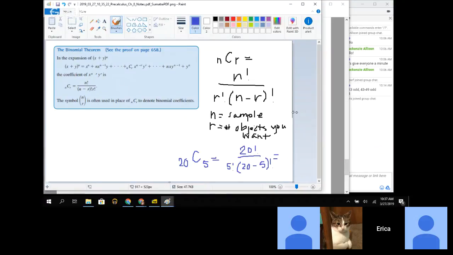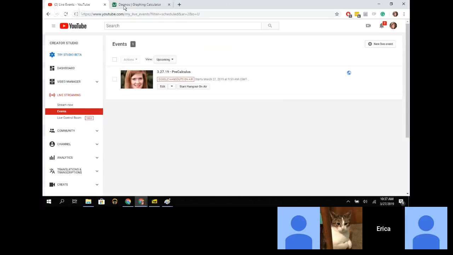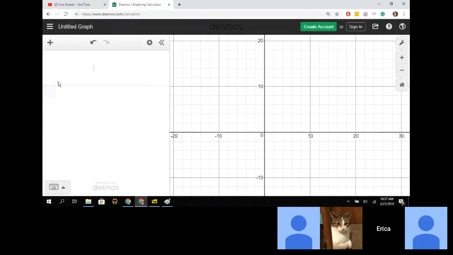Okay, then I can do the math. Let's see. See, I was just doing this in the other class, all coming together. All right, 20 factorial divided by 5 factorial times 20 minus 5 factorial. So out of my 20 markers, picking 5 where I don't care which order they're in, I could pick 15,500 different combinations of 5 markers. It's a little crazy. But some colors don't go together, so we can nix some of those.